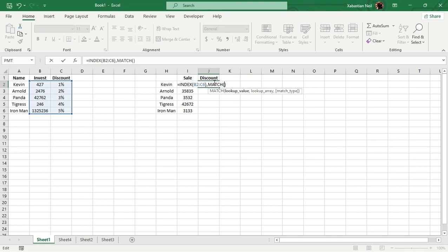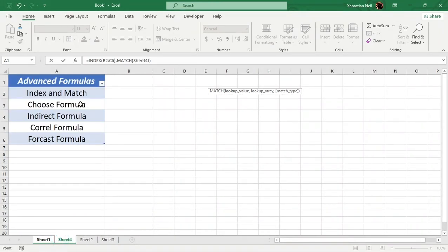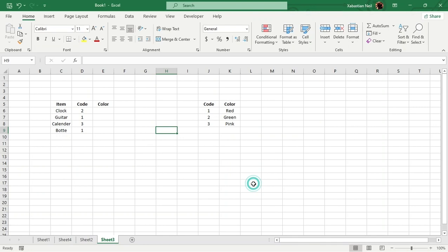Now what I'm going to talk about is the next one, which is going to be the CHOOSE formula. So just as I said, now I'm going to show you the CHOOSE function. How does the CHOOSE function work? In VLOOKUP, it's just a vertical lookup for the data you're searching for, and then finding it as a result. There you have to use vertical columns, and then it's going to show you the result. But in the CHOOSE function, you don't have to use those references; here you have to use the reference of the exact type of result which you're going to take.